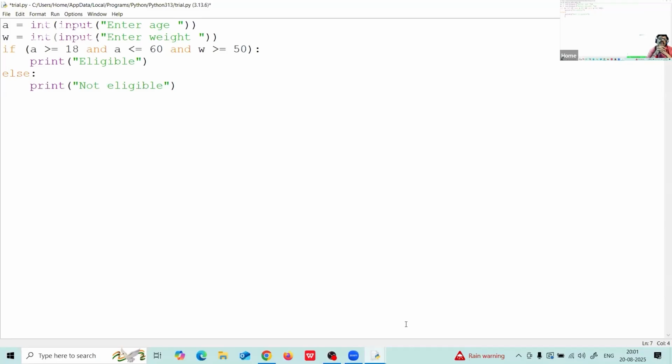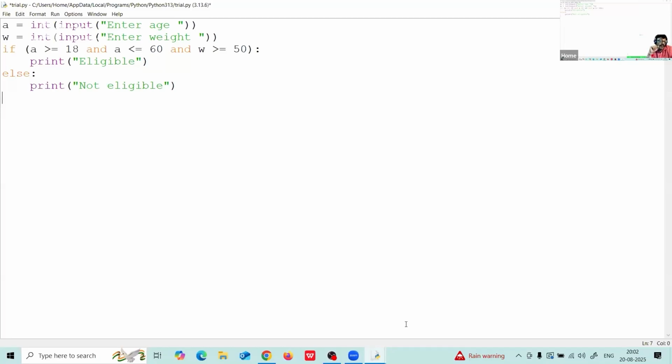And after that, what will you do? Nothing. That's it. You don't even have to hit backspace. If you hit backspace, it's okay. But your program is over. You wanted to only check whether eligible or not eligible. After that, you don't have any statements. So after this if else, your program is done.